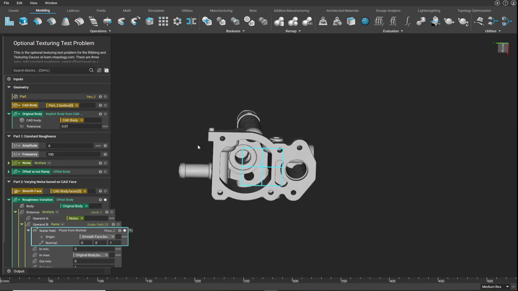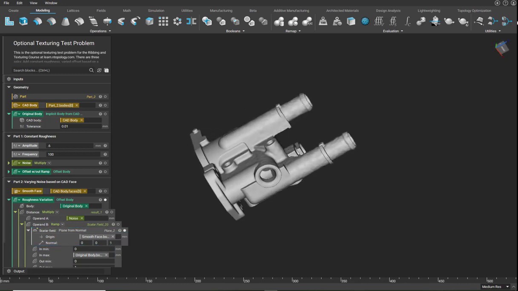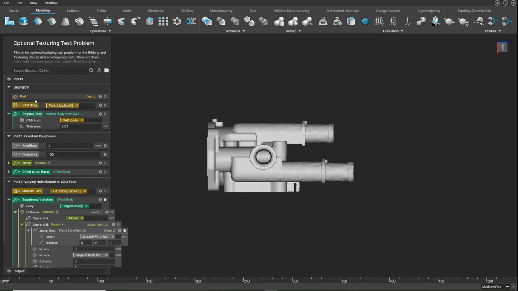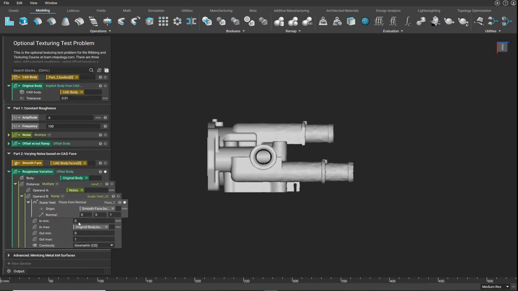So for my ramp, I have a plane that is based on, I'll show that final result. So I have a plane that is at the centroid of the face that we want to use, this smooth face, and it's pointing in the direction we want to see along that Z. You could have also just made this CAD face into an implicit and used that. Either way works. For our in-min, I have a 0.